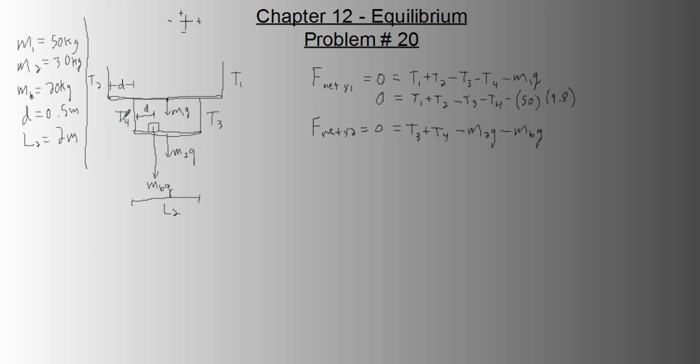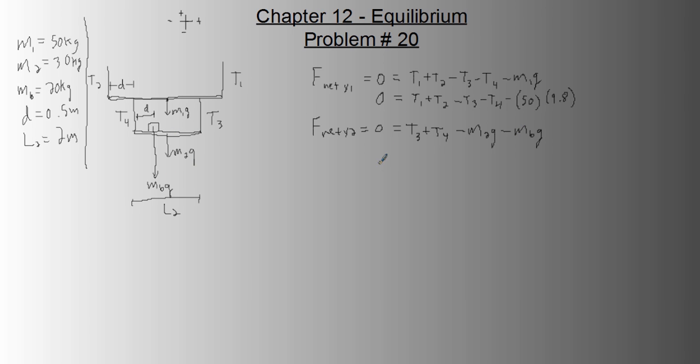Now you might ask, does it matter where the block is? Like, if the block's over here, would that be different than if it's over here or in the middle? For net forces, no. For torque, yes, because we have to pick a pivot for torque, and where this block is located will determine its distance from the pivot. But in terms of forces, all we're concerned with is up, down, left, or right. So this is down, so we don't need to worry about whether it's down here, or down over here, or down in the middle. So there's that.